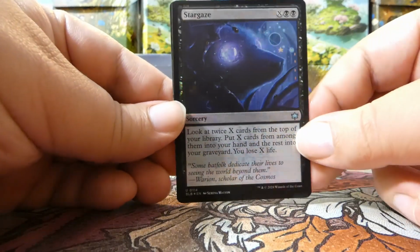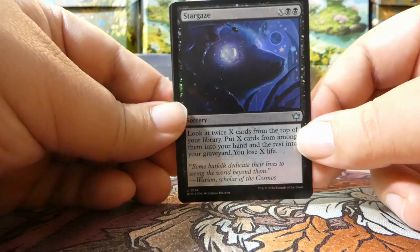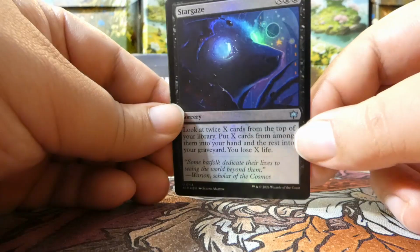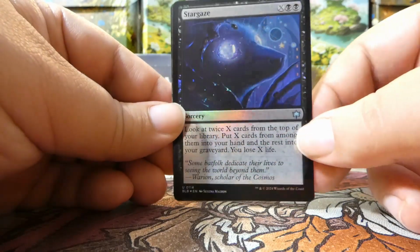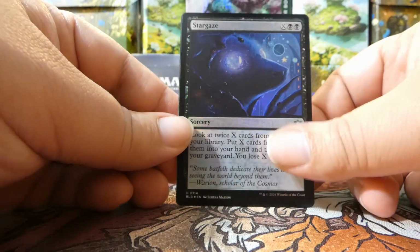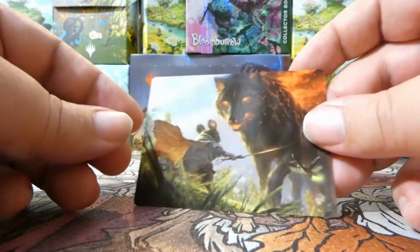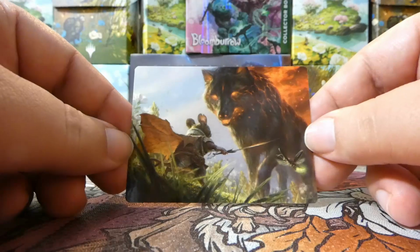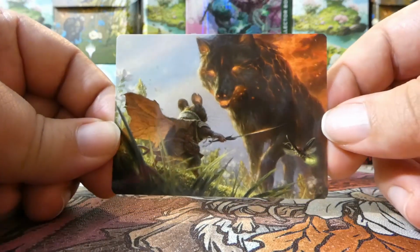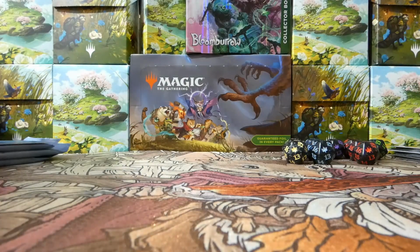This particular pack really wanted you to be in black, I feel like. It really wanted you to be in black. Well, too bad, pack. I definitely want to be in blue and or green. But this is gorgeous. I love that foil so very much. I had seen other people open that foil, but I don't think we had one yet, at least not that I recall. This is Repel Calamity, is that correct? It is Repel Calamity. The main art, like, from the trailer and stuff. So really, really cool to have that as an art card.